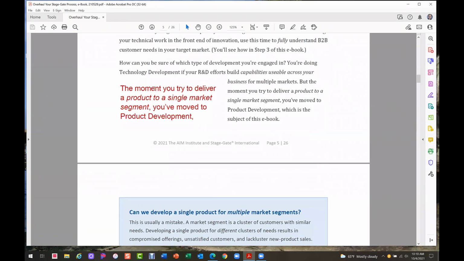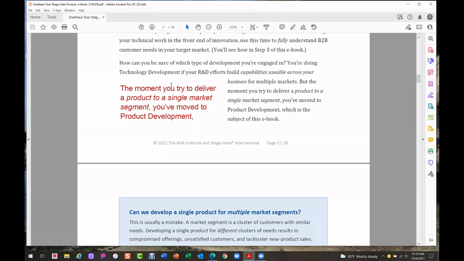But here, the moment, so if you're looking at a technology that could span, let's say we got Hank here from Parker. Let's say they're working on a new, I'm making this up, Hank, a new technology to avoid cavitation in pumps, okay? And gosh, it could be used in all kinds of applications. That's technology development. As soon as Hank says, let's go after pumps for, I don't know, municipal water pumping or whatever it is, okay?